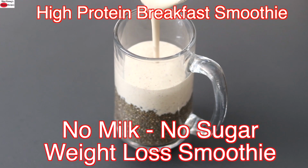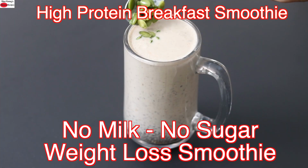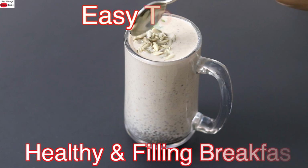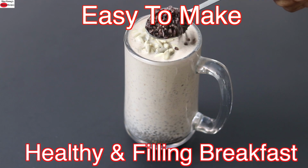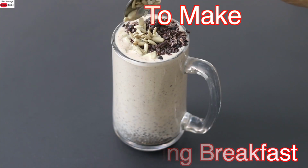Today I'm sharing a high protein breakfast smoothie recipe for weight loss and weight management. This high protein smoothie is loaded with fiber, omega-3s, antioxidants and protein. It's easy to make on those busy mornings and does not contain added sugar or dairy milk.